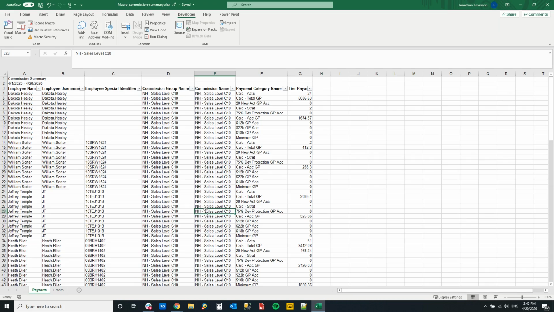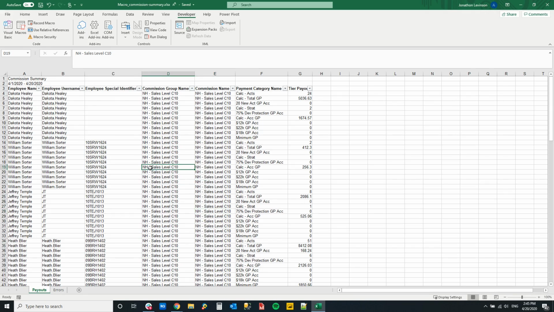So I thought this was a great example. This right here is a commission summary from Hub Commissions, right? So employee tiered commissions. I run this on a monthly basis, and I have to actually manipulate this data to bring it into a readable format, right? So typically, what I do is I'll create a pivot table. Well, that pivot table includes some calculations and other things, and it's something that is repeated all the time. So, how do you do that, right?